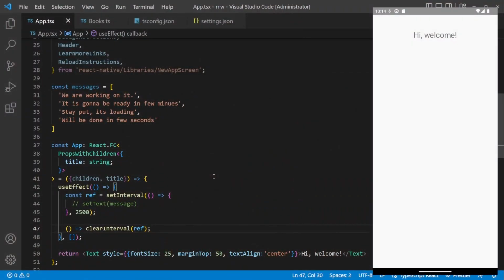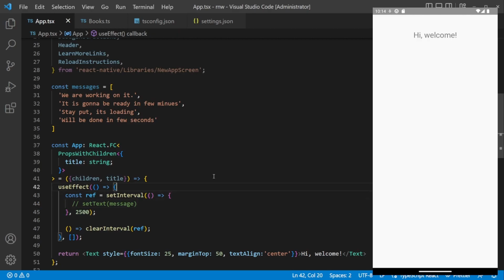setInterval and setTimeout return a number. This number references the timer internally in the queue. So any time you're exiting the component, make sure you close all subscriptions. In our case, this is the main subscription that changes the text. You don't want to change the component's text, especially when it is not mounted anymore.